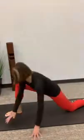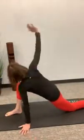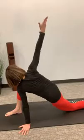Let's do 2 more of those. Pressing down. Notice how I'm not statically staying in one position, just moving through space. And last one, stay down and then rotate toward that back leg. Stay there and take a breath in. Exhale and come back to center.